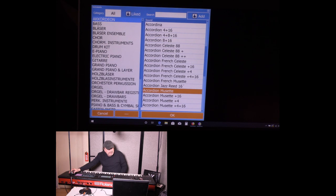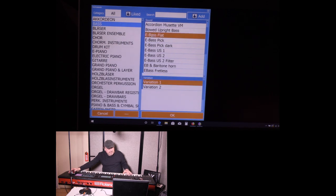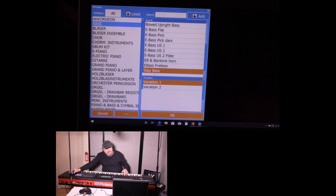Go into bass. There's an electric bass flat. Here's a bowed upright bass. There's an electric bass pick. What a slap bass.